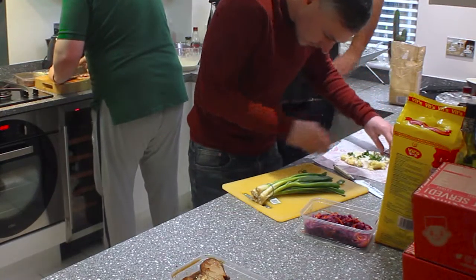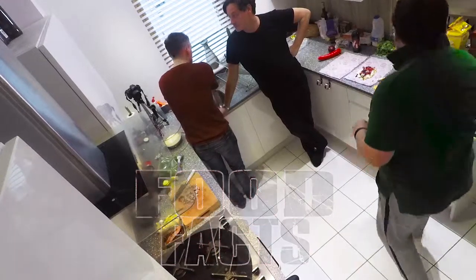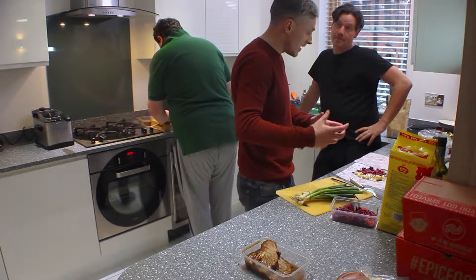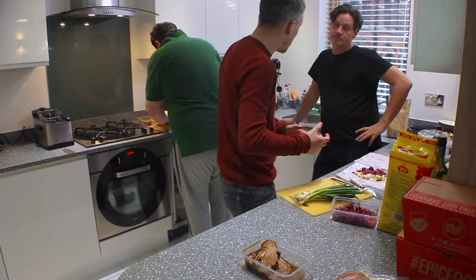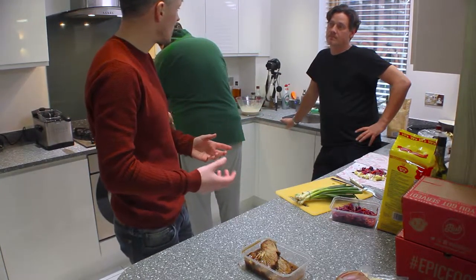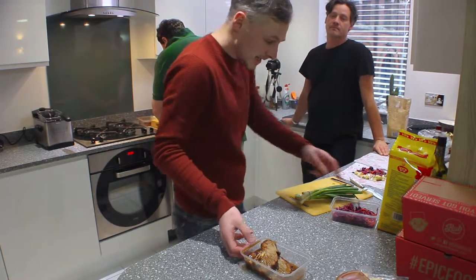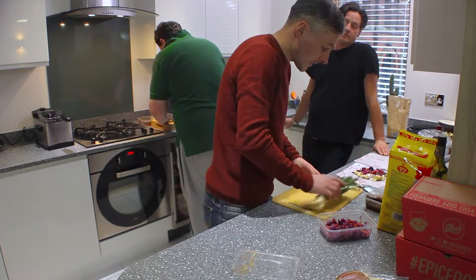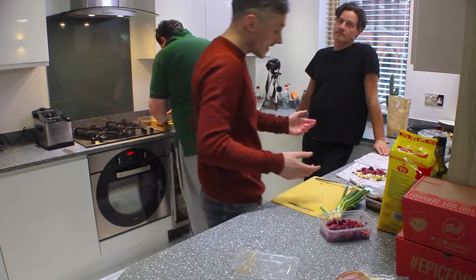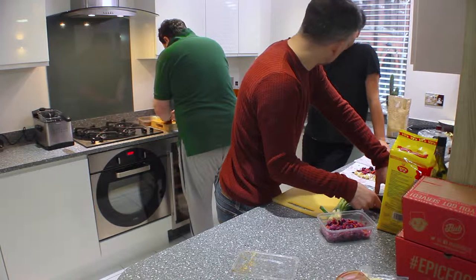So what is brisket? Two parts to the brisket. There's the flat, which is basically just the meat itself, and then there's the point end, which is full of fat. Most people tend to cook the point end for a longer period to let the fat all break down. The bit we're using today is the flat, which has been smoked for, like I said, 12 to 14 hours. So you shouldn't see too much fat in this.